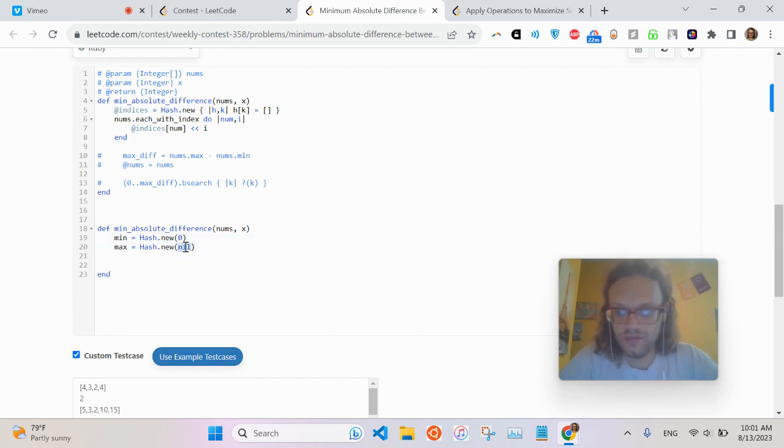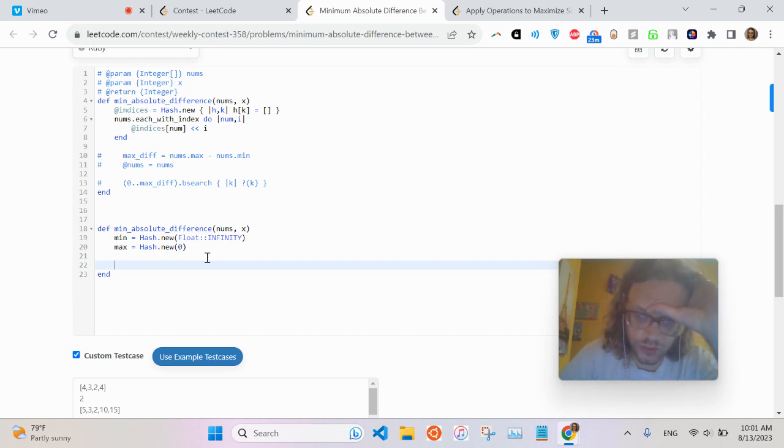Actually, the min should default to infinity, and the max can default to 0. That way they're numbers that I can compare. Okay, so I want to find the min or max value after each given element that's at least x apart. So I believe if it's at least 1 apart, I can't start from -1, I start from -2.